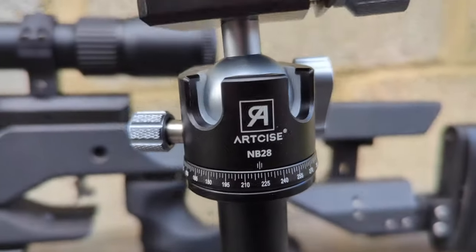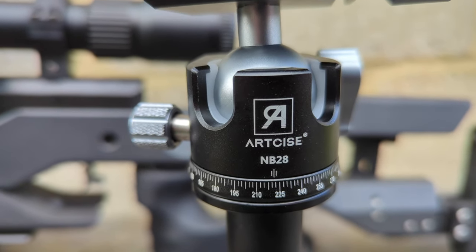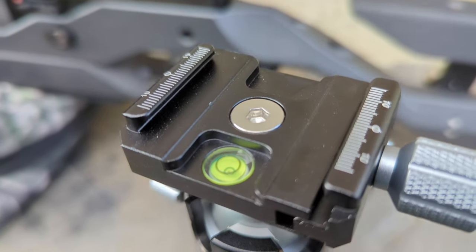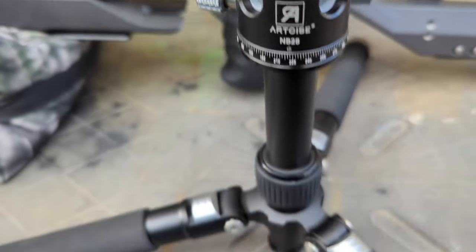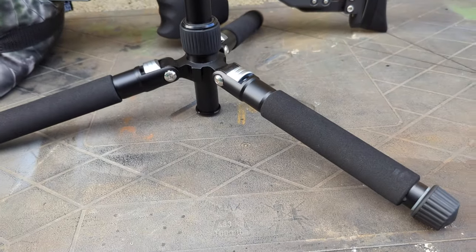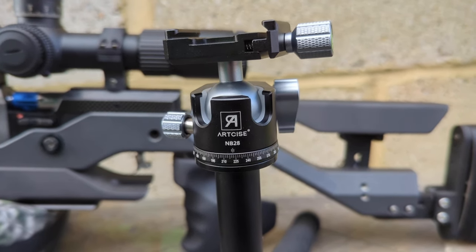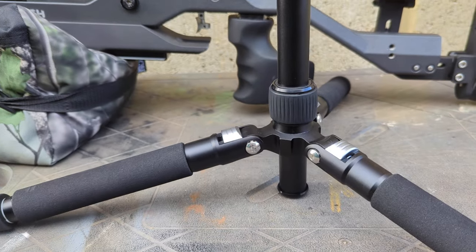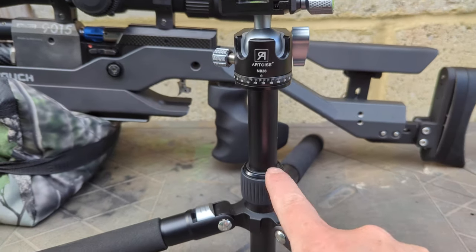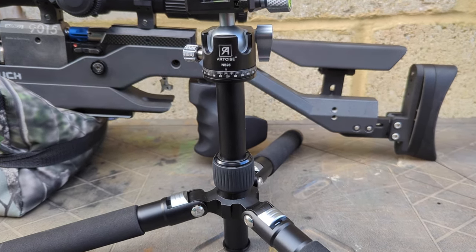This is the beast. This is the brand Art Size - I don't know who these people are, I have no affiliation with them. It was 42 quid off eBay. The quality is really quite stout - it's all aluminium, with foam around the legs and quite nice locking legs. This is in its lowest configuration at the moment. The legs do extend, which might be useful if you're shooting from a hide. I really wanted to see whether we can shoot the 9015 off of it at the bench. There's a midsection that may need trimming down.